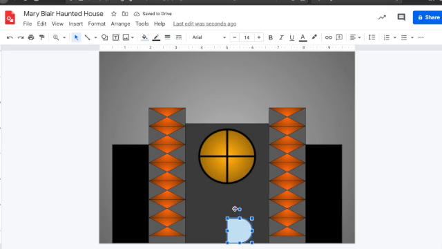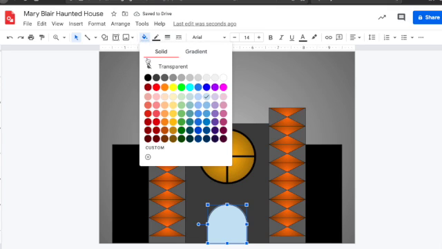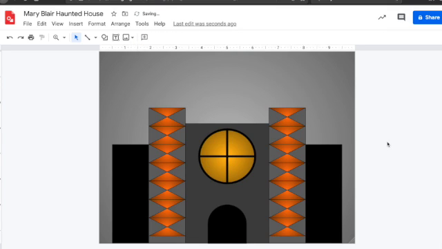And the way to rotate it, remember, is go to that little circle and turn it until you get it the direction you want. And this is actually a really cool ghost shape. I might use this for something else later. So I'm actually going to make this a little bit bigger because that was a teeny tiny door. And I'm definitely going to make this a black color just because that gives it a nice kind of spooky feeling right there.